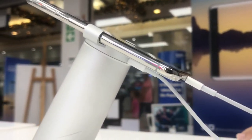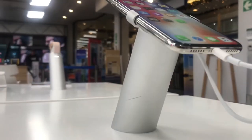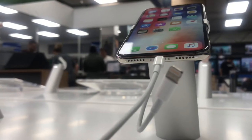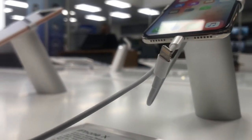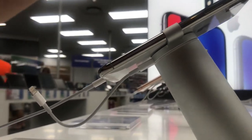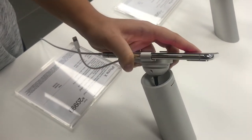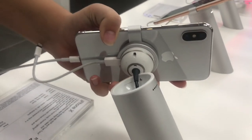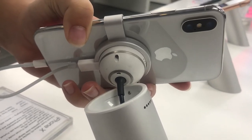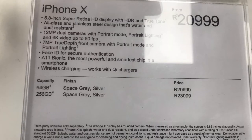Here you can see the body of the phone, the glass back, and all the edges. It's a really clean look — I really love the design. It's in silver here, as you can see. I prefer the space gray myself. The phone also has a 12 megapixel wide-angle and telephoto camera, so it has a great camera. And don't forget all the sensors in the notch, which enable Face ID.